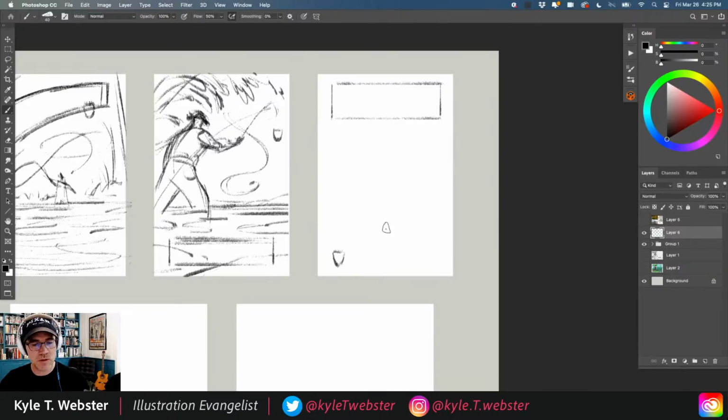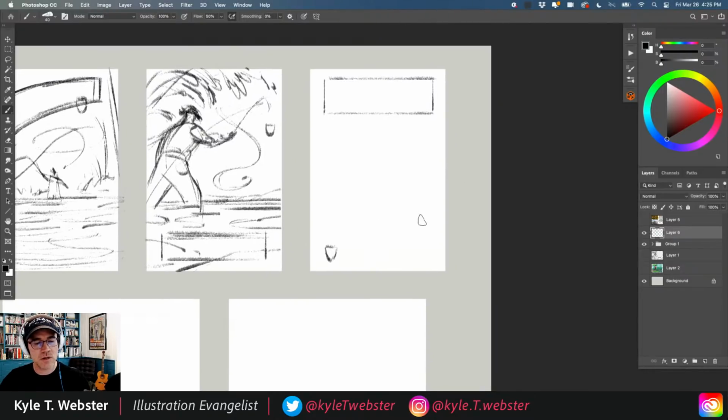Okay, and for this one, keep it simple. Maybe it's a long, far away kind of deal where we get a low horizon, okay, and some stones here in the foreground. And then we just keep moving further back, and then right out here we have that silhouette, really tiny, of the person standing in the water and casting out this way.